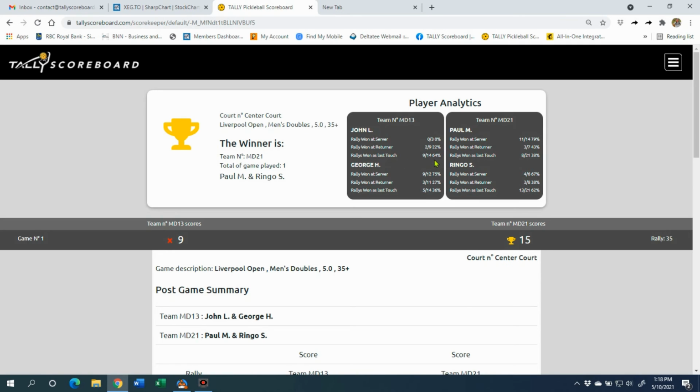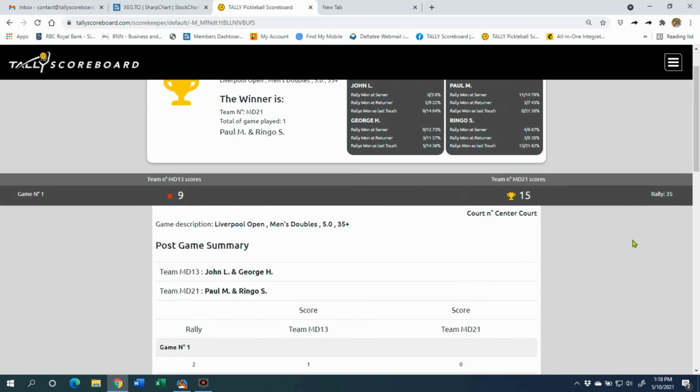And as last touch, their team won 64% of the rallies when he was the last one to touch the ball. Conversely, George was 75%, 27%, 36% respectively. So these are player analytics for each individual player; despite their playing doubles, the analytics are determined on an individual player basis.